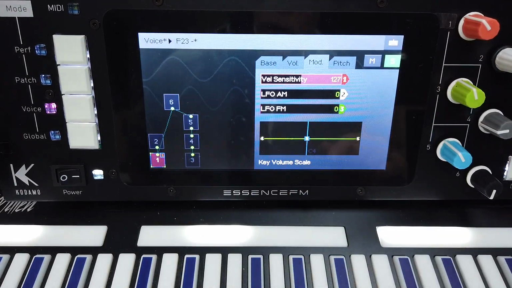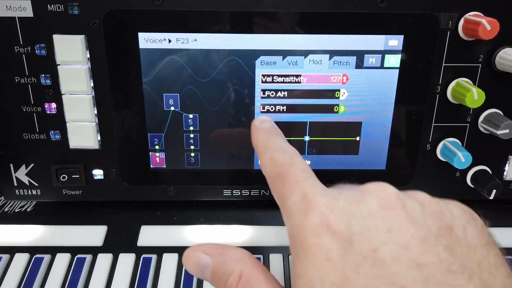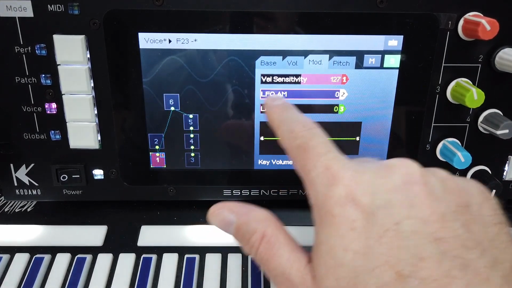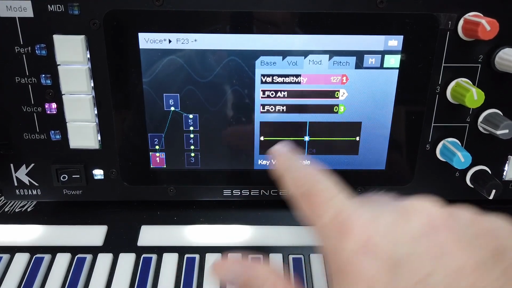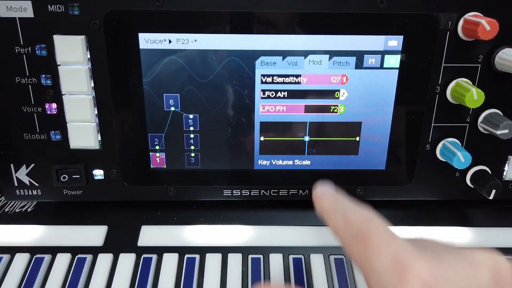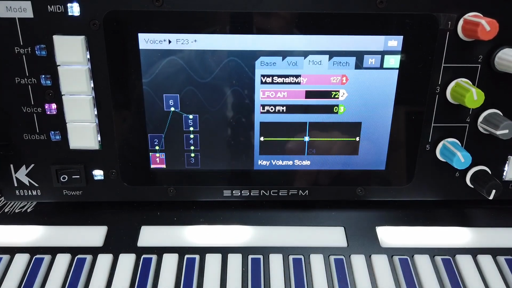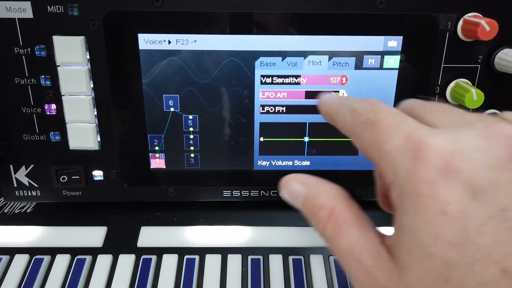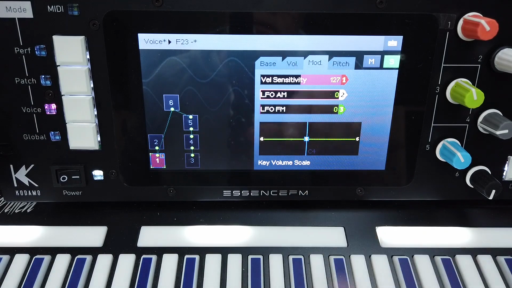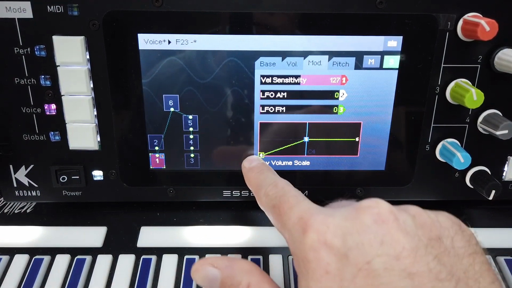Okay, next you have the mod page. You can set the velocity sensitivity and how the LFO affects the amplitude modulation, as well as the FM modulation. And you can scale that across the keys.